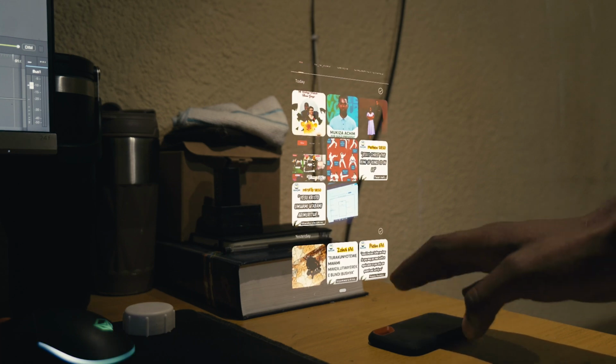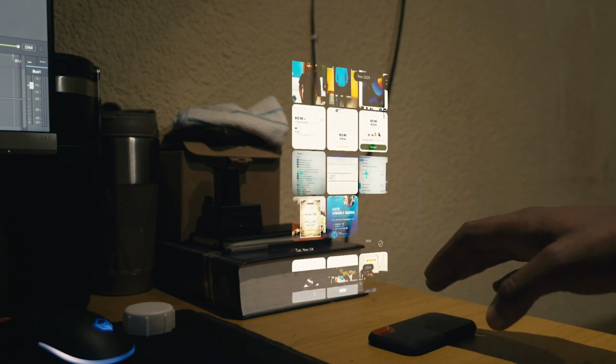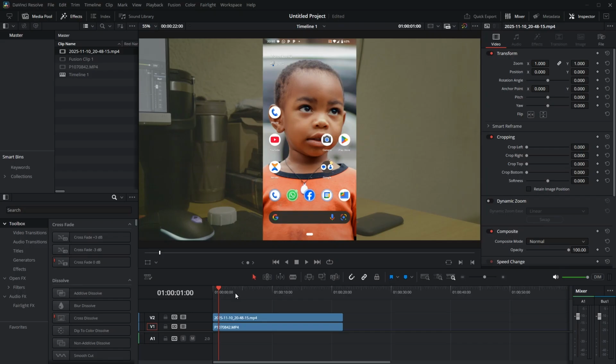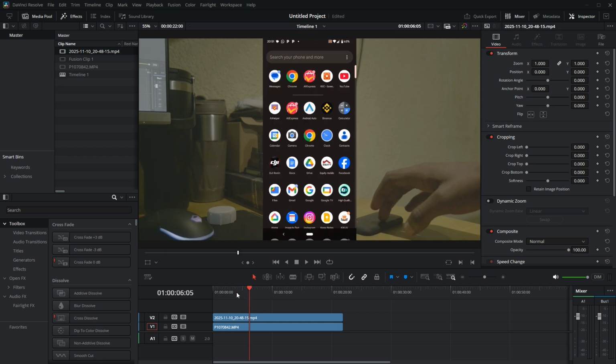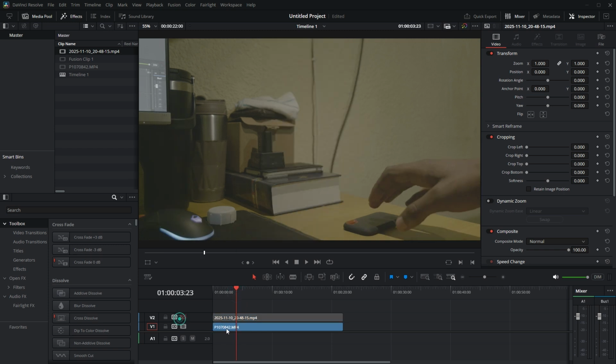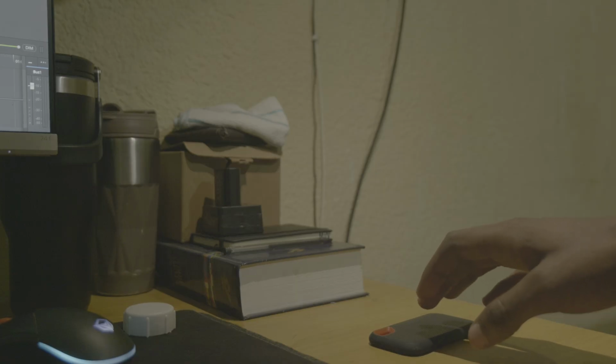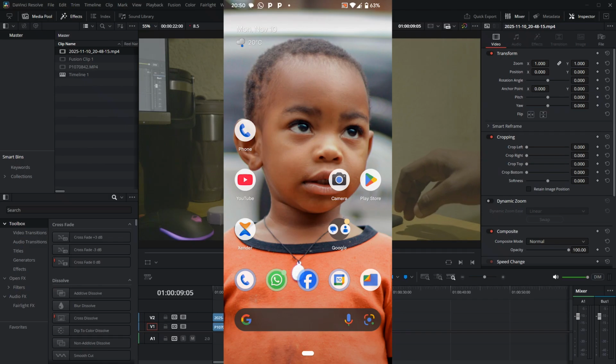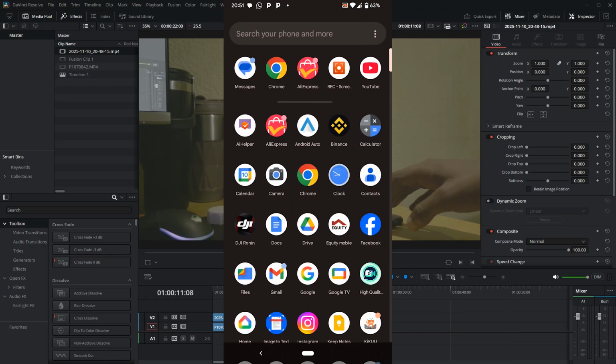Here I'm gonna show you how I create this hologram in DaVinci Resolve. So here on this workspace, guys, I have two different clips. The first clip is the normal one which I shot, of someone scrolling something on a hologram. And this is my second clip, which I recorded using the phone.